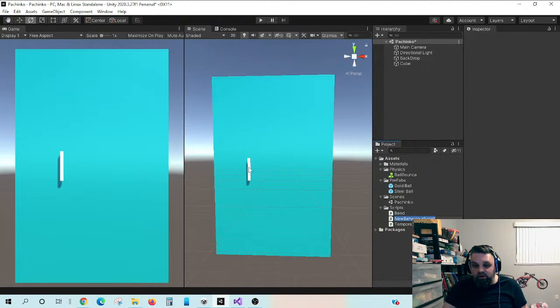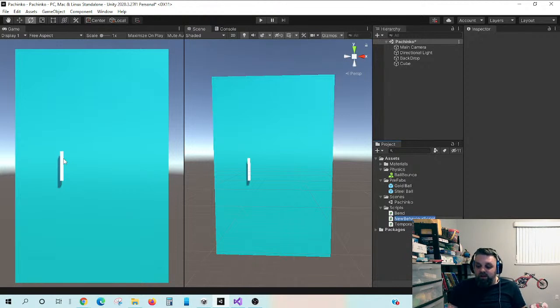We want it to hit the pachinko ball right over here, or we'll look at the game side. We want it to hit the pachinko ball probably about here, so the pachinko ball can go all the way up and then bounce around. So we want to be able to control a dial on this side, so that when we control this, it's going to hit the ball up, and then we could set it to go like here, and then it'll fall, or it can hit and go this way. So first, we're just going to try to get the spinning.